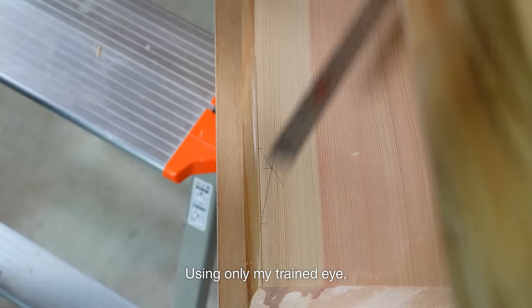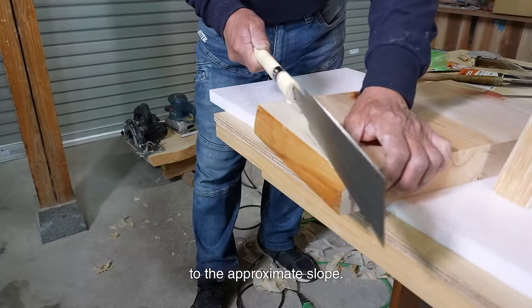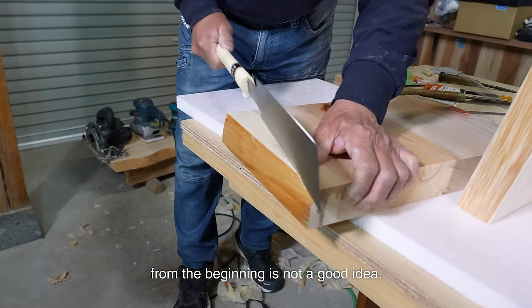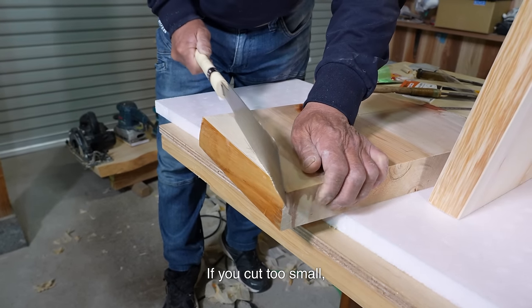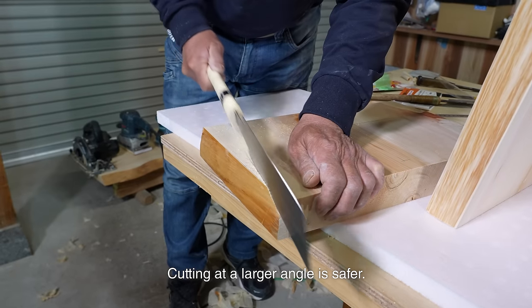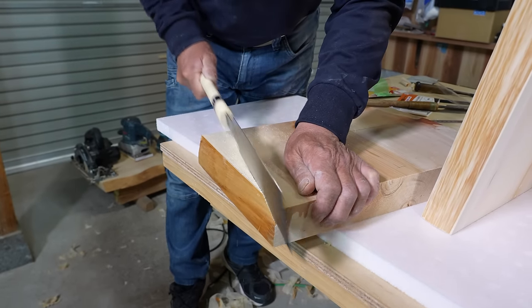Using only my trained eye, I cut all the pieces to the approximate slope. Cutting it to the right size from the beginning is not a good idea. If you cut too small, you will have to start over. Cutting at a larger angle is safer. It's quite tricky.